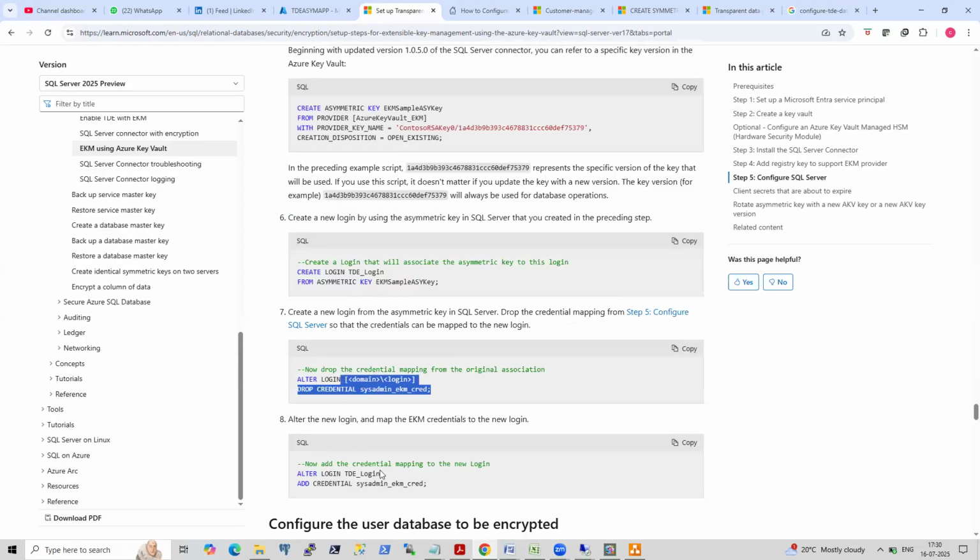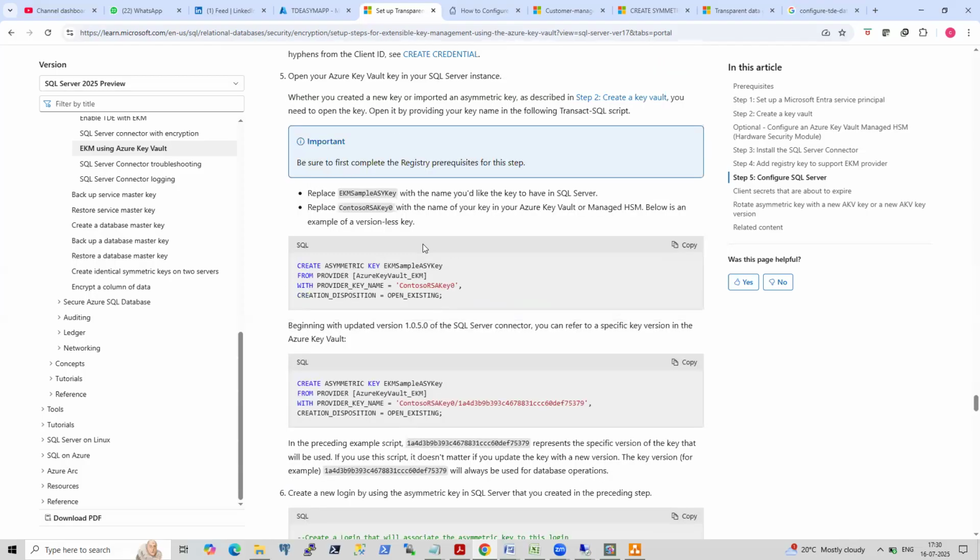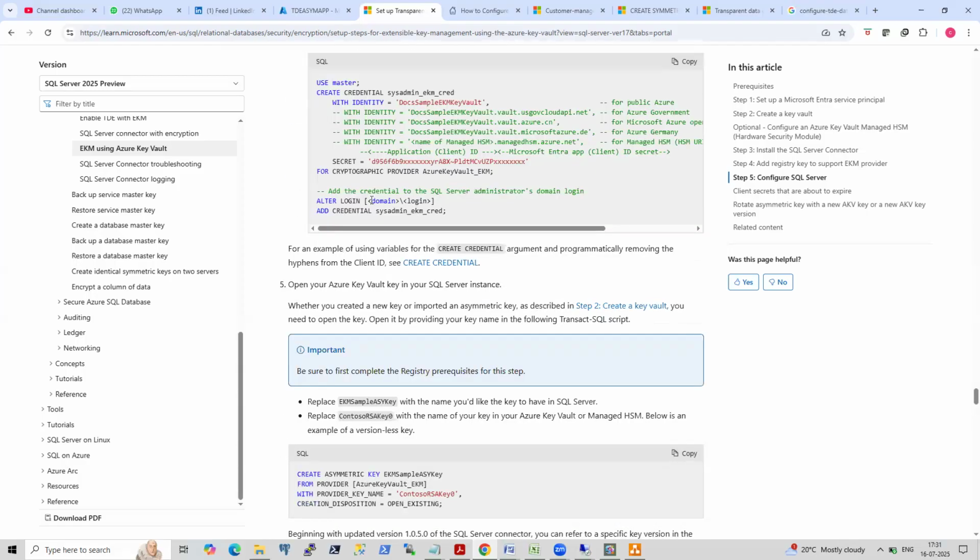You can just drop that and use this TDE login. You don't need to grant any permissions either. Just a plain vanilla login. That's it. Yes, when you ask me, I would say yes, you have to add our DBA group here and then create the asymmetric key, because without mapping to any of the existing logins, it is not allowing me to create this statement.